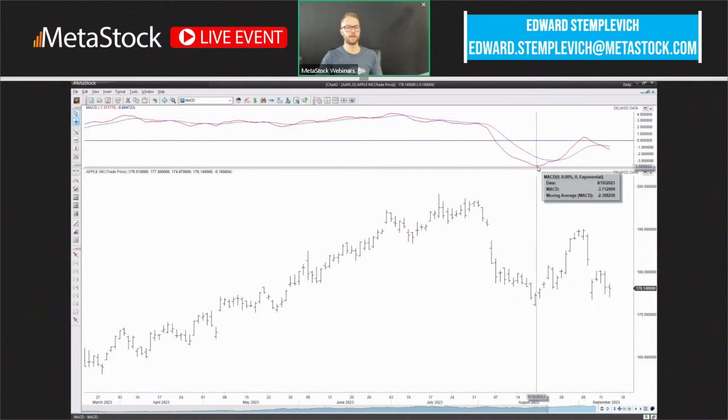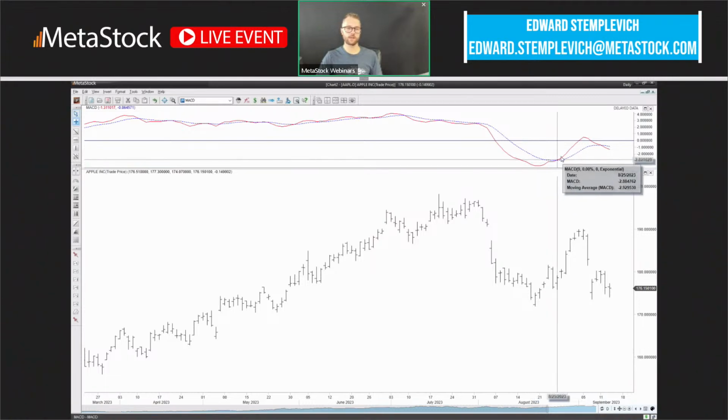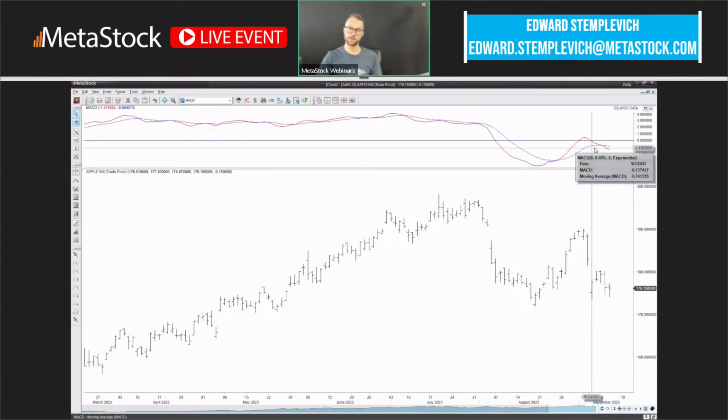One is the fast line crossing over the dotted line. That would be a buy signal, typically. Also the fast line crossing below the dotted line would be a signal to sell your long position or to go short at that point. Other things are overbought and oversold, and then also divergences. Those are all the three things we can do.